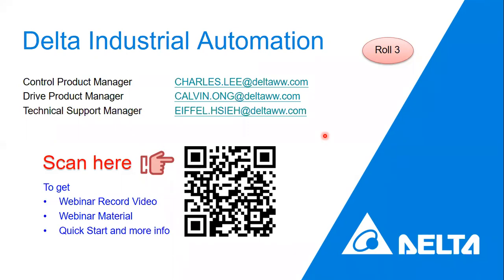How long can the RTC in the HMI last if power is off? Do we still support the RTC without the battery? Yes, it can be supported. The nominal should be 2 years, with the battery. We use a normal button battery, easy to buy from the market. What is the maximum gigabyte of USB drive and SD card supported by DOP100? I think 16 gigabytes, no problem. Before, we already supported 16, so right now, even more than 16 gigabytes is no problem.